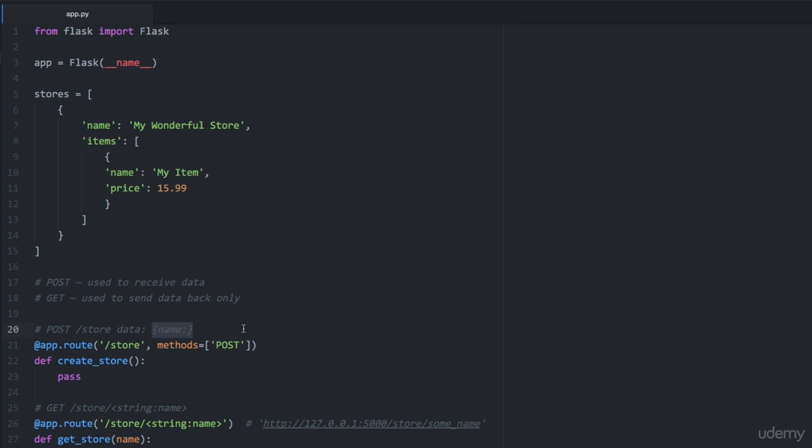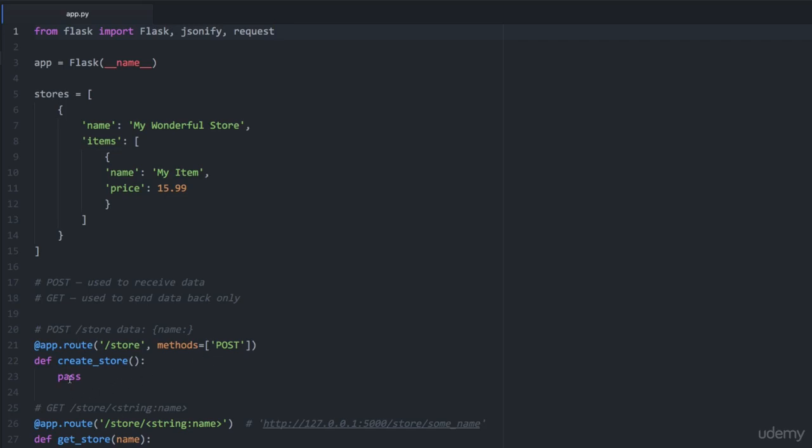So the first thing we have to do is go up to our first line of code and we're going to import something else. We're going to import Flask, jsonify, and also request. Request without an S at the end. There's also a thing called requests, and that's a different package. So from Flask we want to import request.